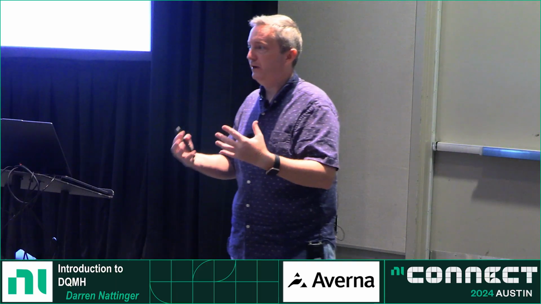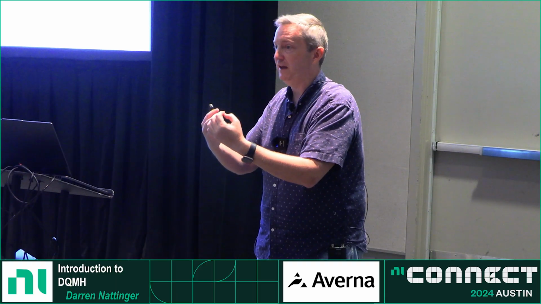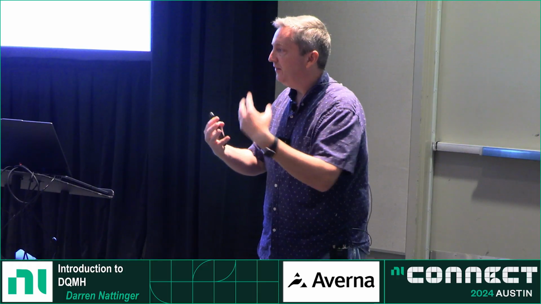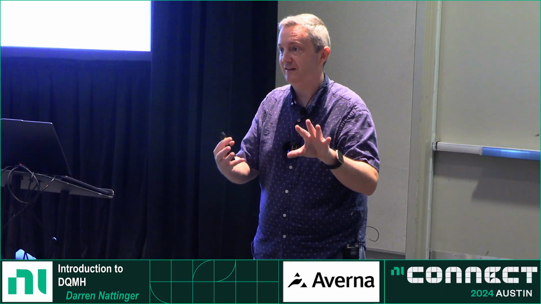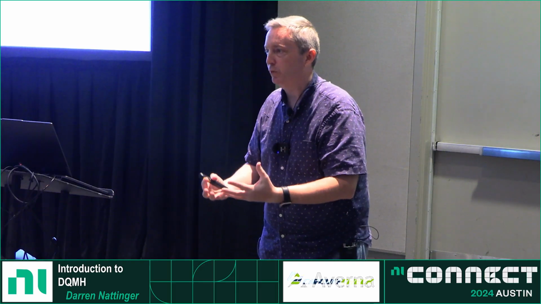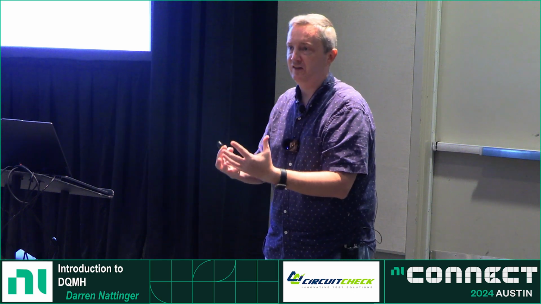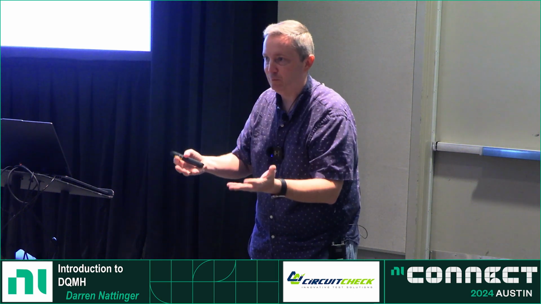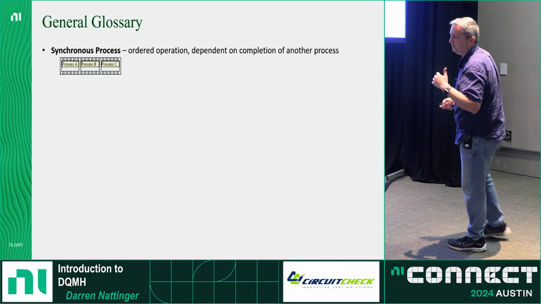And when you're writing the code for an ATM, you might have some code that is looking up somebody's name in the database and figuring out what their balance is, or withdrawing some money from their account. That is business logic. That is code that pertains specifically to the using of an ATM. In other words, it is not framework level code. So if you've got some sort of LabVIEW framework, Actor Framework, DQMH, something that you wrote, whatever, the framework that's facilitating the application, that's not business logic. The code that's withdrawing $50 from somebody's account, that's business logic because it has to do with the specific application we're working on.